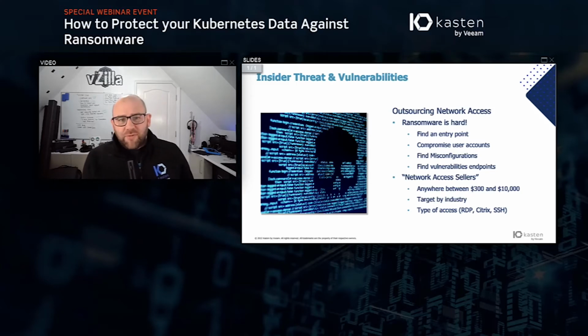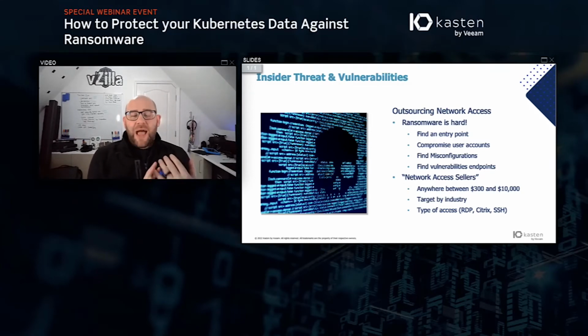If you think about ransomware in general, it's quite hard. You firstly have to find an entry point. You have to compromise user accounts. You might have to sit there and wait for a while to see what happens, and then you're going to have to log that, and get that information back somehow without being seen. And then you're going to find misconfigurations, vulnerable endpoints, etc., so you can gain access. Ransomware alone is a difficult job that some red team organizations obviously make money out of.